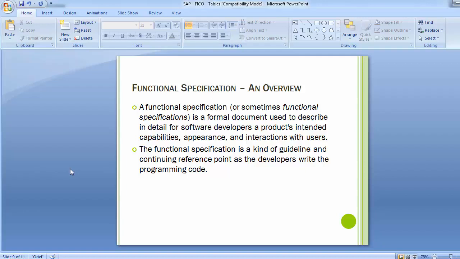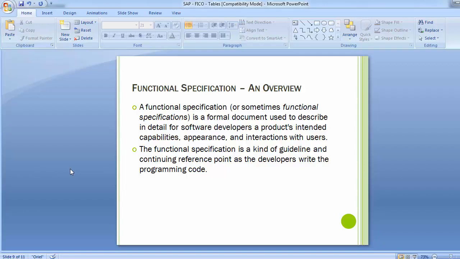So there could be different kinds of functional specifications, like enhancements, modifications, reports, client customized reports, interfaces, and EDI. There are different kinds of enhancements and customizations which are done, and on the basis of that, different functional specifications are prepared by the functional consultant, that is the FICO consultant if it is related to the FI finance and accounts department part. If it relates to sales and billing, then a sales and distribution consultant is supposed to write the FS for that.